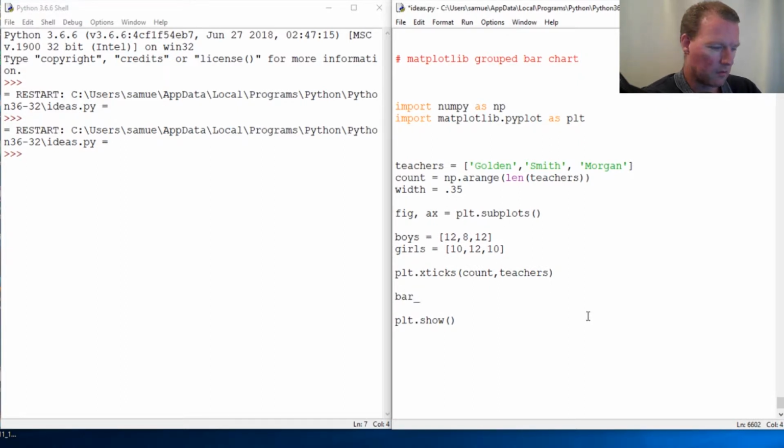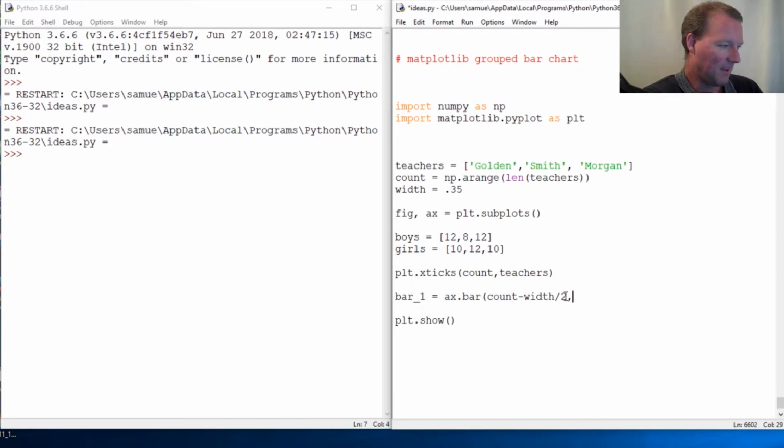All right, so let's get this going. Bar 1, x bar. Okay, so this is where it gets a little weird. So we're going to start splitting up, where in our last example we stacked them. So now we have to do a little bit of math of side by side, and this is how it looks. So we're going to take the width, then we're going to divide it in half, and we're going to move the boys to one side and the girls to the other. So okay, so we're going to subtract the width, half of it.